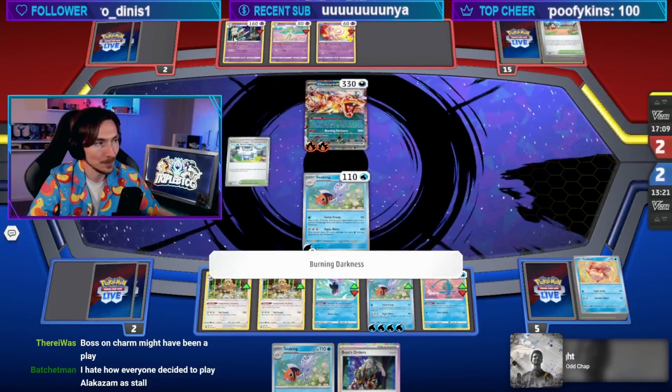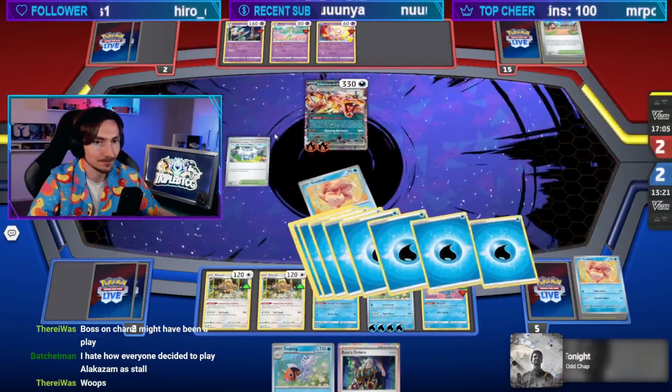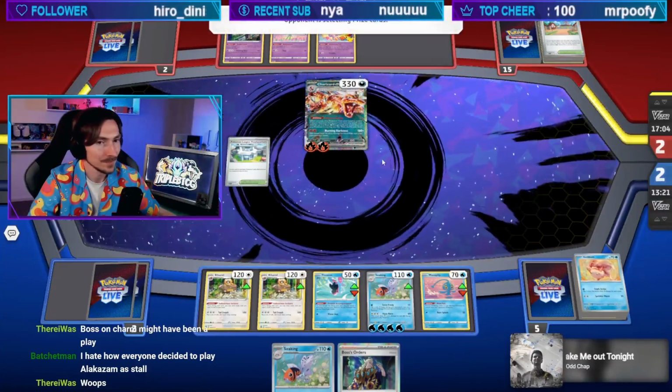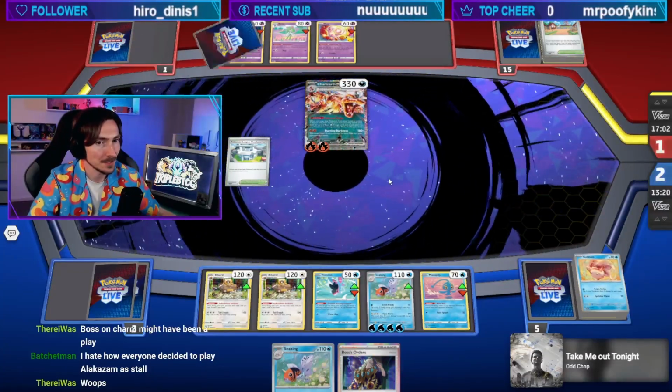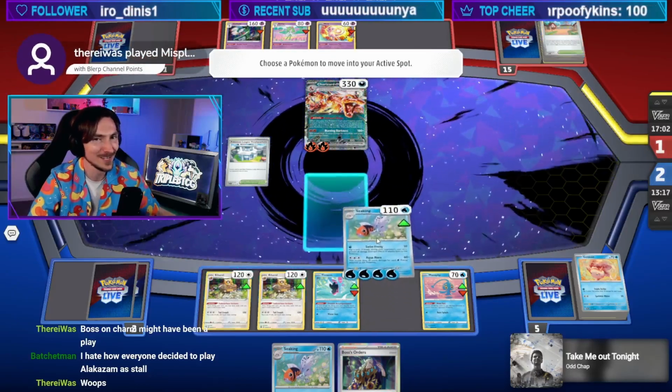If I had taken out a 1 prizer, then they come up, they take out a 1 prizer. They just need 1 more prize to win. You hate how everyone decided to play Alakazam as stall? That's kind of how you have to play it though. Let's play the Womp.